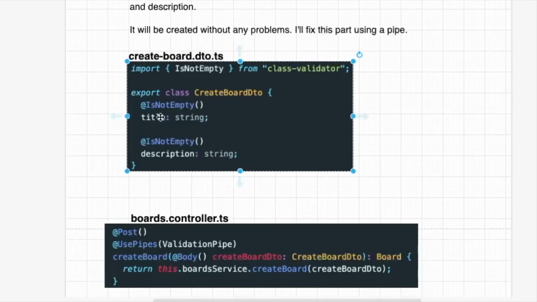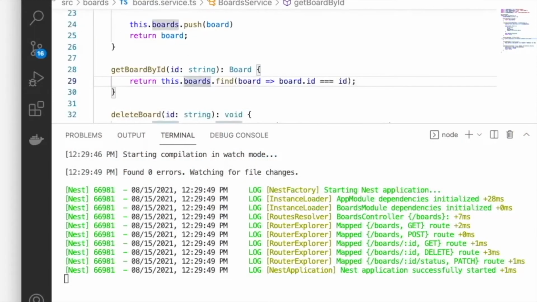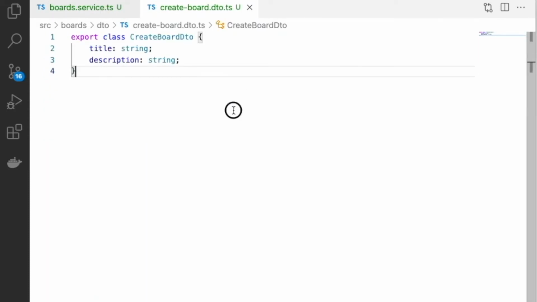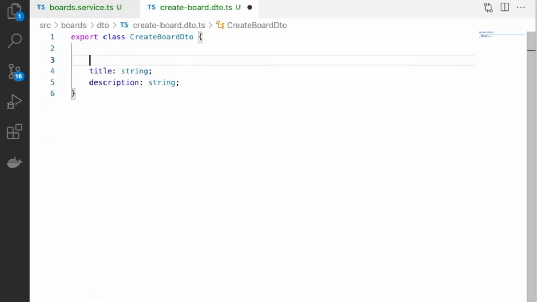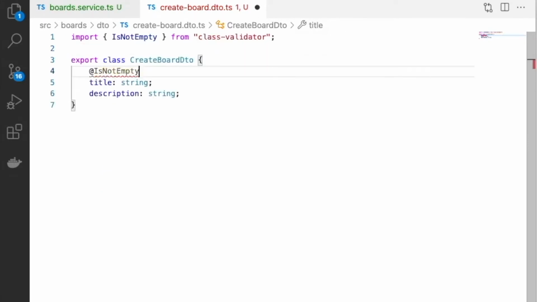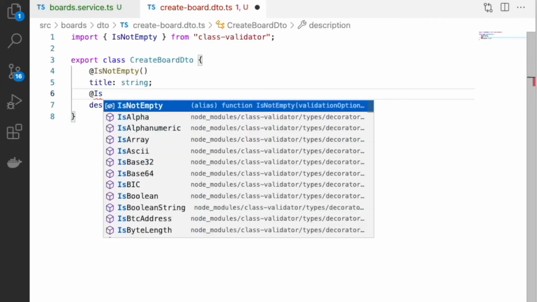So we can just put the IsNotEmpty decorator above title and description. We come to our text editor, and inside the DTO, we give IsNotEmpty like this, and even for the description, we give the IsNotEmpty decorator.